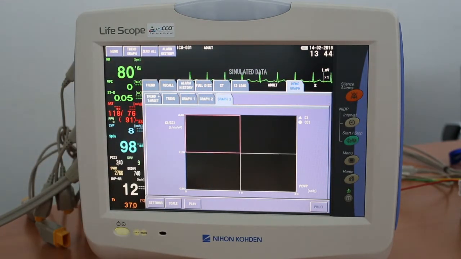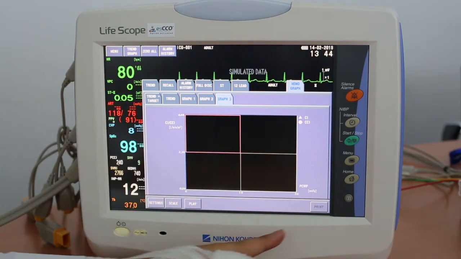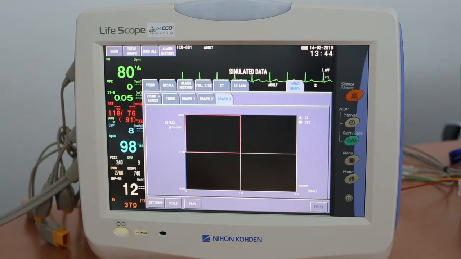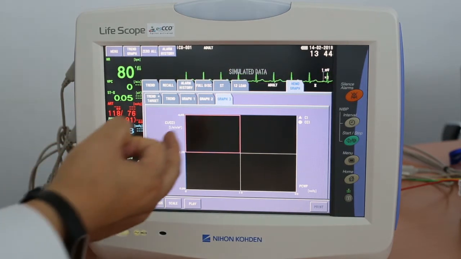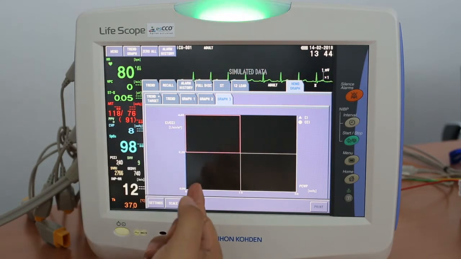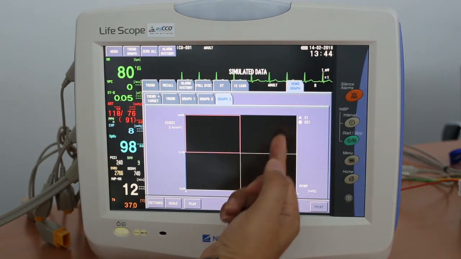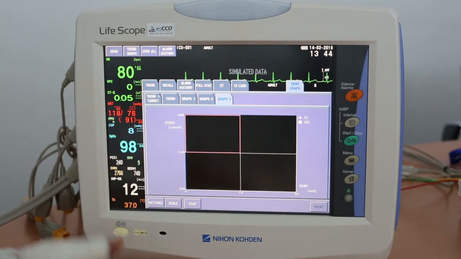Graph 3 is fixed for the Forrester classification. This is well known among intensivists and cardiologists. You can say Forrester classification to the doctors and all of them know it. There is cardiac output and PCWP. The basic idea is that the patient has to be here in the normal condition, and this is hypovolemic, and this is like shock, and this is too much fluid inside. So this is the common understanding.